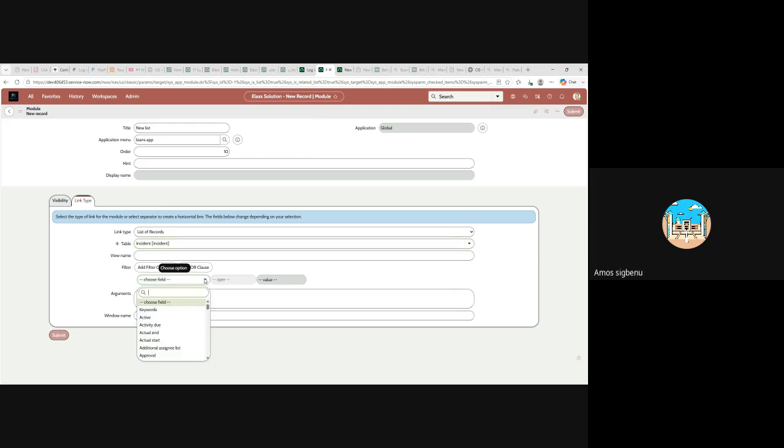So if I click for instance and say active is true, right? Now my list view will only display where active is true. If active is false, it will not come. When you click on list, new list, you will not see any information where active is not true. So with this filter condition, I can still restrict people to what they can see based on the role that is given here. Does that make sense, guys?